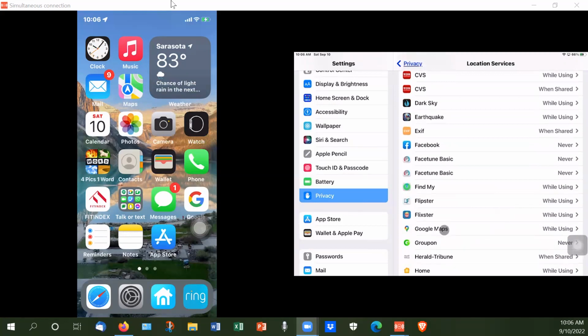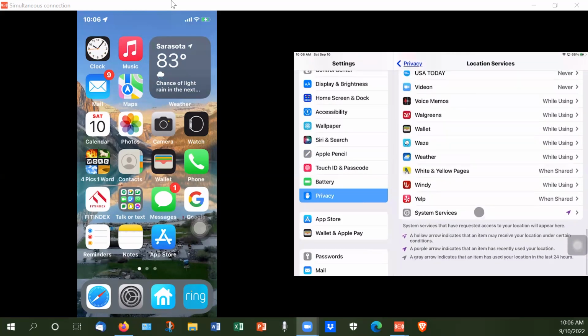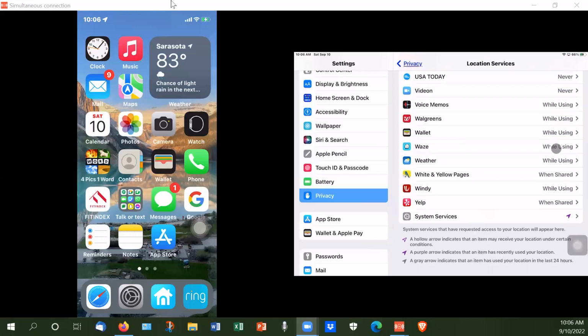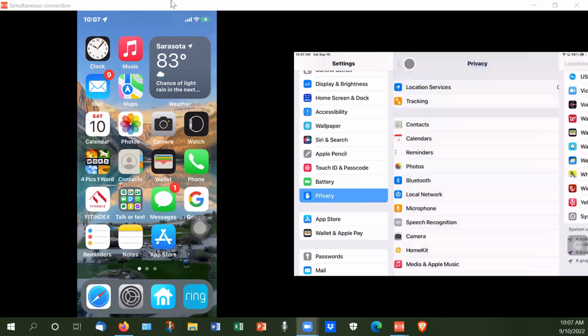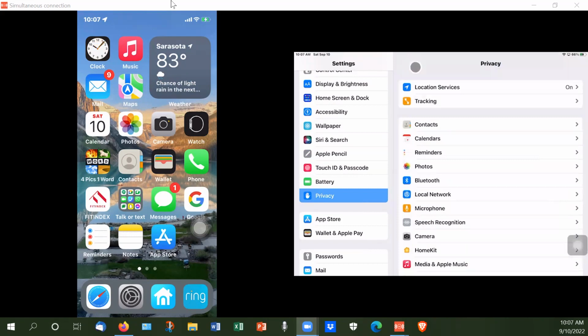And you should have one, I have one for Google Maps. Then if I scroll clear to the bottom here, I think I have one for Waze. And that's the three we're going to talk about today. Does it have to say Google Maps to do it? No, no. I just have all three of those applications on my computer, on my iPhone and iPad. Okay, thank you. So Peter, when you clicked on location services, hopefully you found Apple Maps, did you? Yes, I did. Okay.